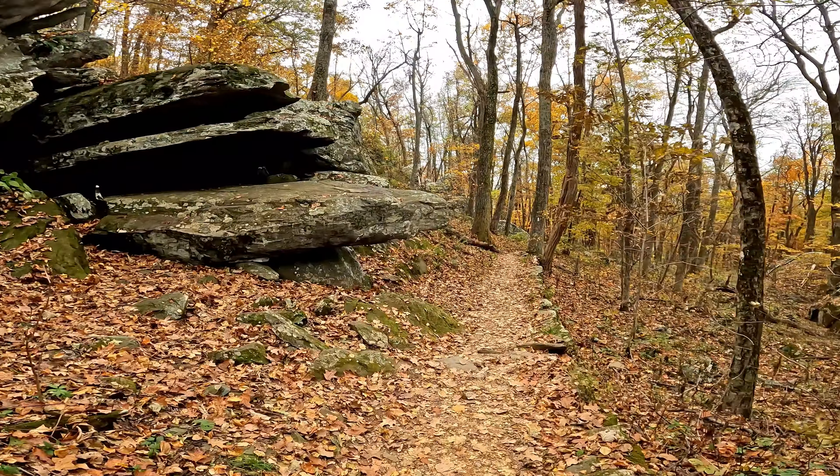Going to head back — it is an in-and-out hike, so we'll be returning the same way we came in. Fortunately, all downhill from here. It's been a fun hike so far. Returning back to the parking area — had a total of 3.75 miles, 6 kilometers round trip, right under two hours.